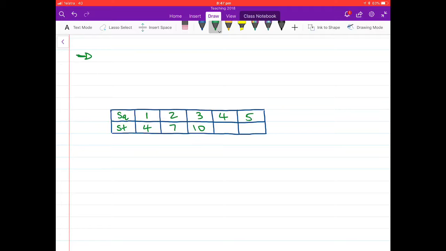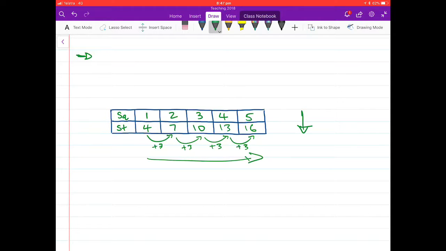Now, we don't need to see that pattern anymore to have a look at this here, but we're going to look across what's happening this way first, then we're going to try and explain what's happening as we move down the table. So from 4 to 7, we're adding 3, and as I said in the last video, it's a linear relationship, so it should be a constant increase, and we should see a pattern here, which we are at the moment. Now, if we were to add 3 again there, 13, adding 3 there, and we have 16 matchsticks in the 5th sequence. If you want to check that, you're more than welcome to go and draw the sequence and prove that if you like.